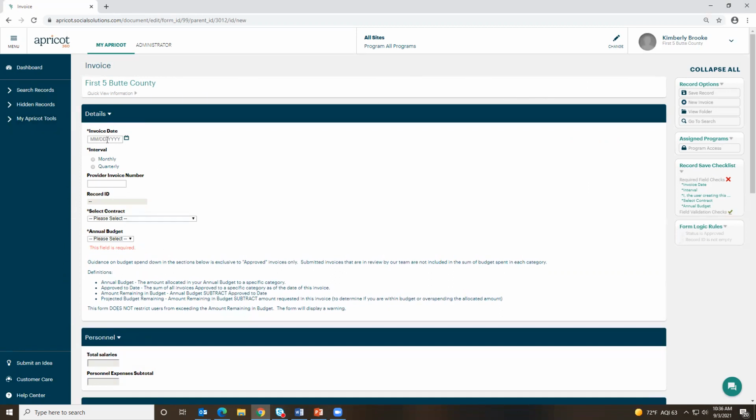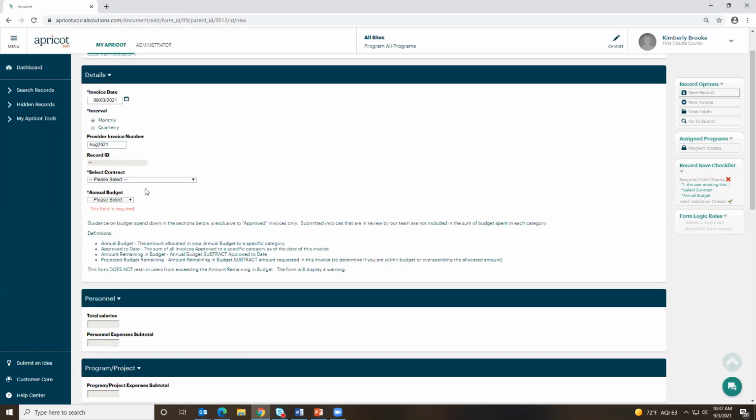First, fill out the details section with the invoice date, the interval that you are invoicing for, whether it is monthly or quarterly, and the invoice number. If your agency or organization does not include invoice numbers, feel free to title this as the month or quarter that you're invoicing for. I will call this August 2021.